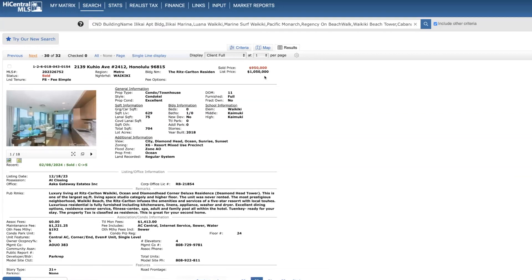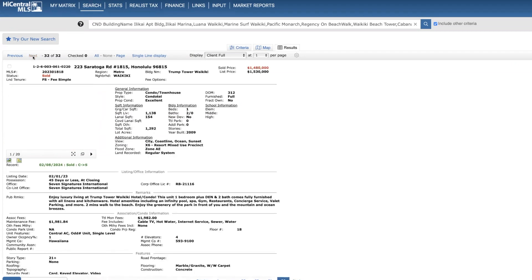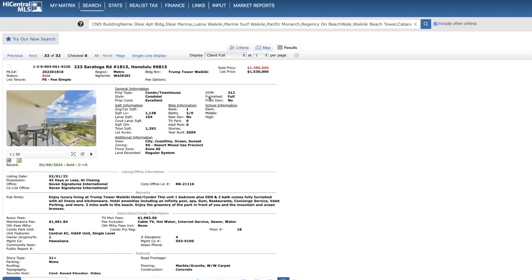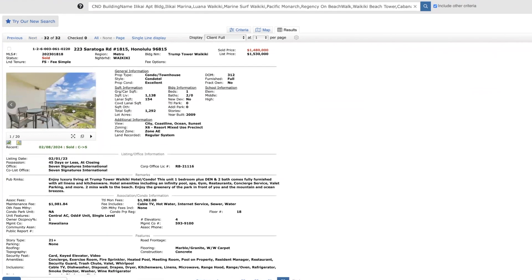The Ritz-Carlton — $100,000 below list price, 11 days on the market. Large studio, $629,000 on the 24th floor — a conventional financing transaction. Nice one bed, two bath. Guilema West and Turtle Bay on the North Shore — nice unit. And lastly, Trump Tower on the 18th floor — almost a year on the market, $1.48 million for a spacious one bed, two bath with some nice views.